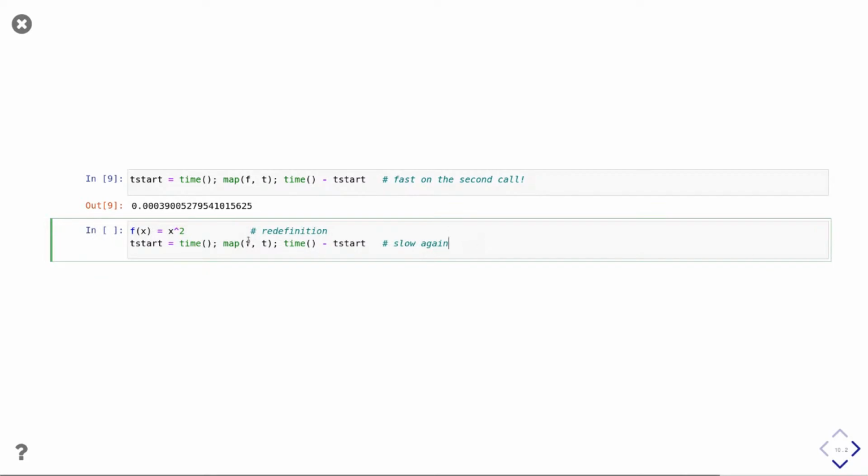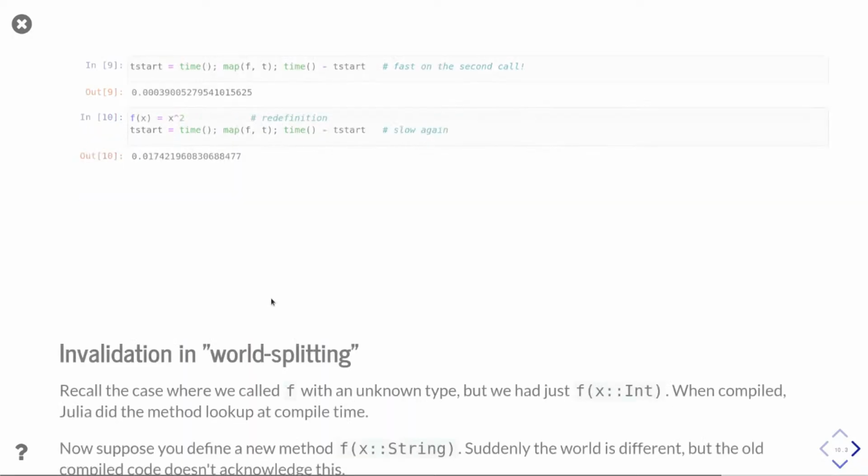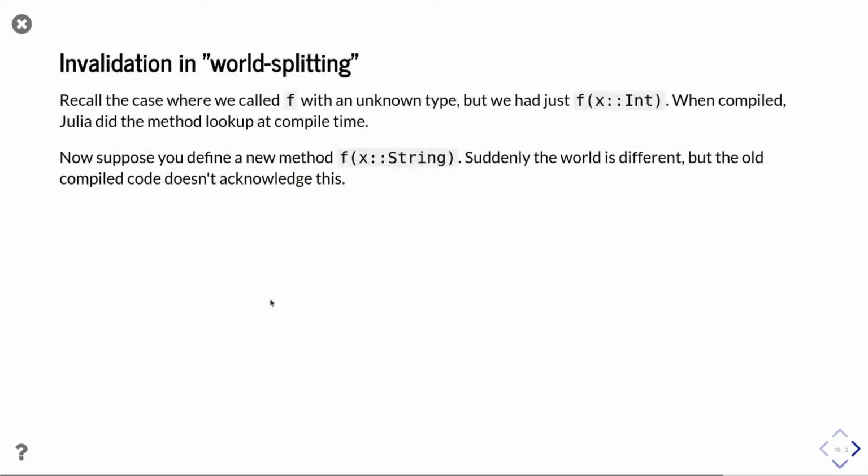But if I then redefine this particular method that I'm supplying to map, so this is a new instance that is equivalent in its actual impact, then you can see it's once again slow, because it had to go about recompiling both F and map, making use of F. And one of the places where this process ends up rearing its head fairly often is in the process of so-called world splitting.